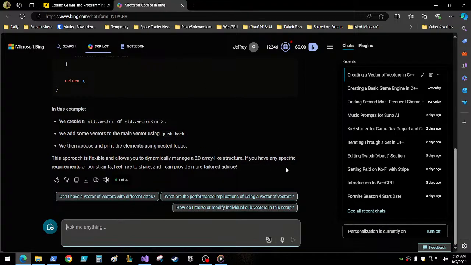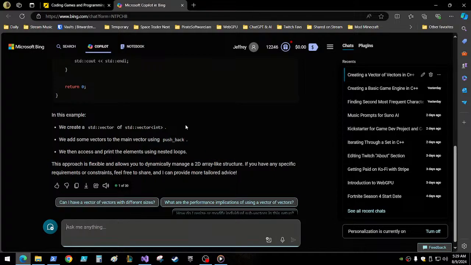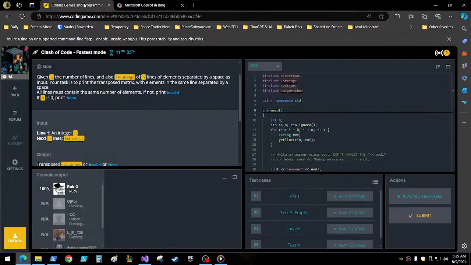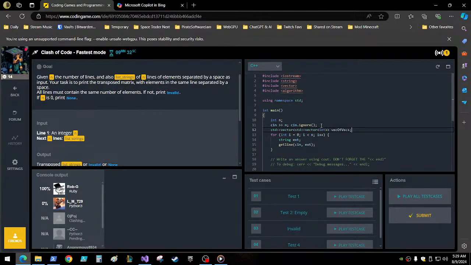Not right now. Wait, why not? This approach is flexible and allows you to dynamically manage a 2D array-like structure. Well, I'm highly doubtful that I'll be able to do this, but let's just try it. Yeah, that works. So now we want to parse this and get the integers out.